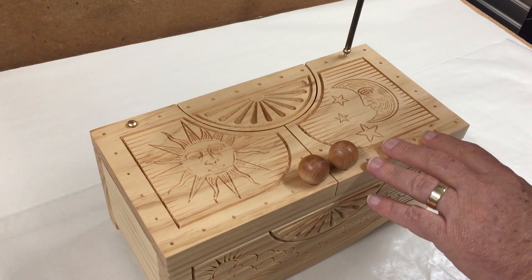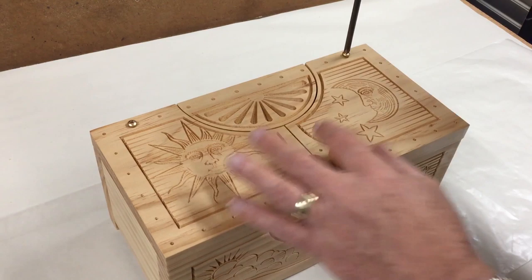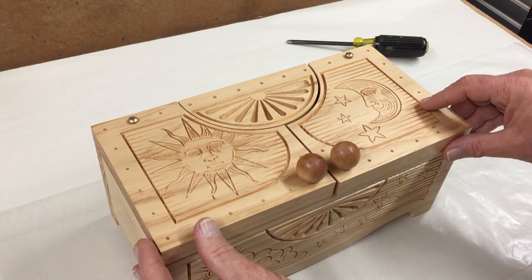Okay, I finished applying all the clear coats. I'm just reinstalling the screw pivots. And as you can see, I went ahead and glued in the wooden knobs that I'm using. One thing I might do, I might put one of those little round cupboard door pads right there, the self-stick pads, just to cushion that when it closes.